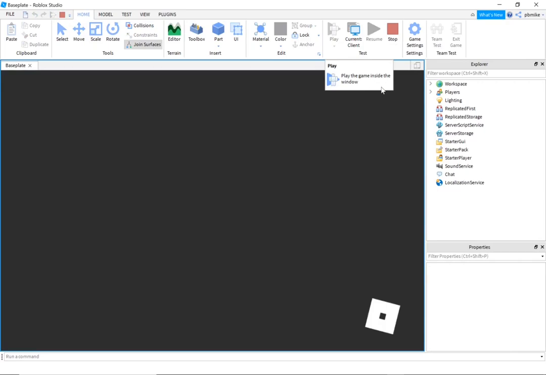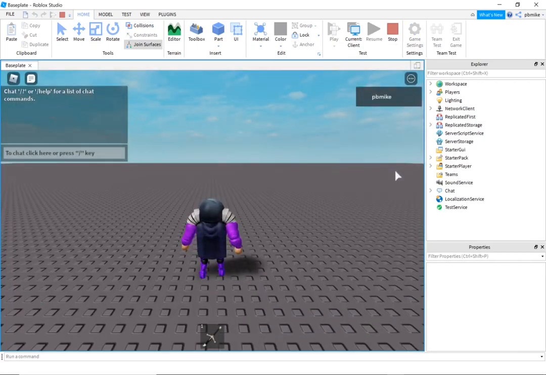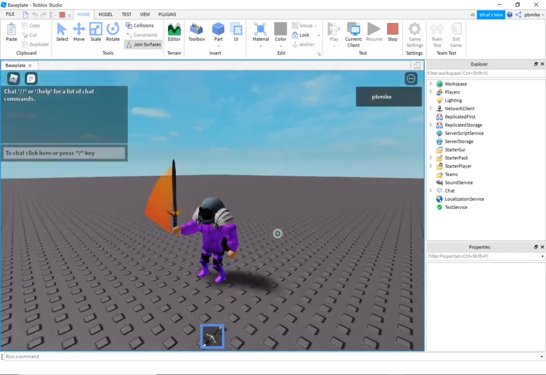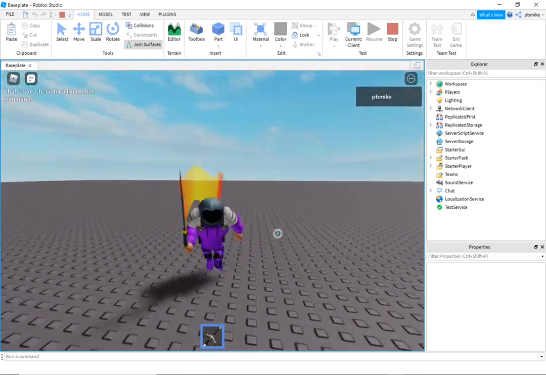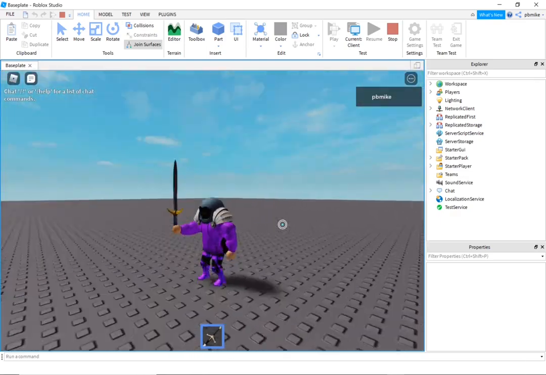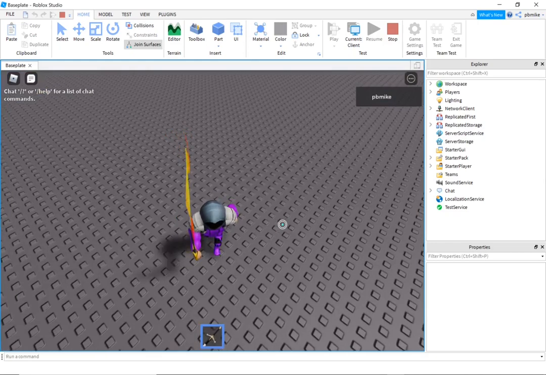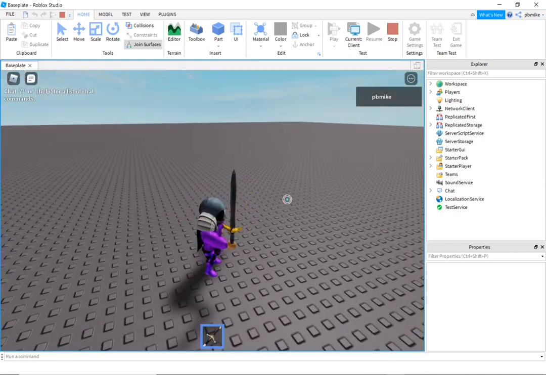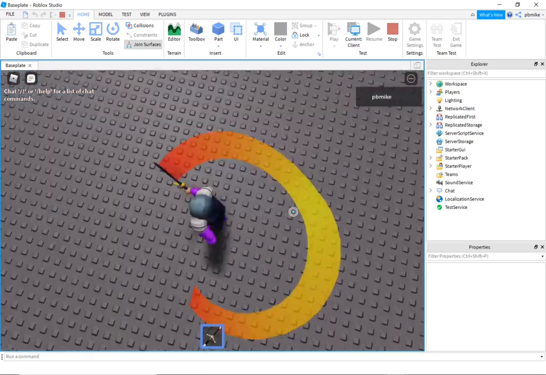All right, so now let's see. So here, and as you see, it has your trail. You can use this if you're creating a game, like if you have trail skins that can cost Robux for a game pass, and then you can get some Robux off of them. That would be cool. So this is probably it.